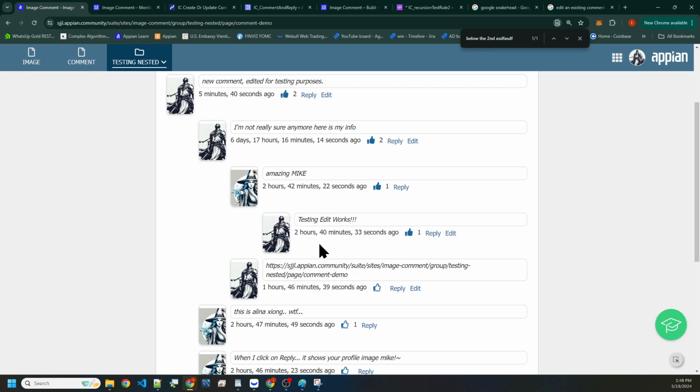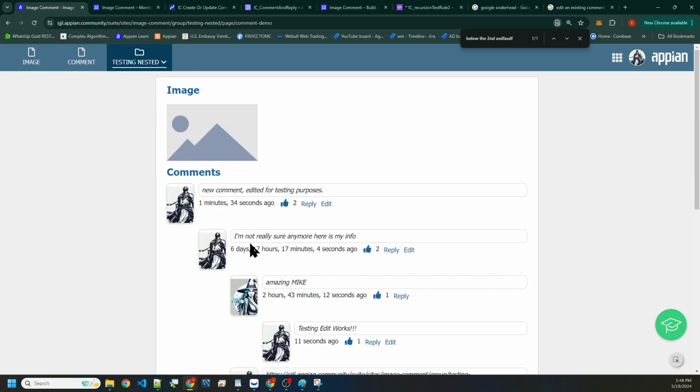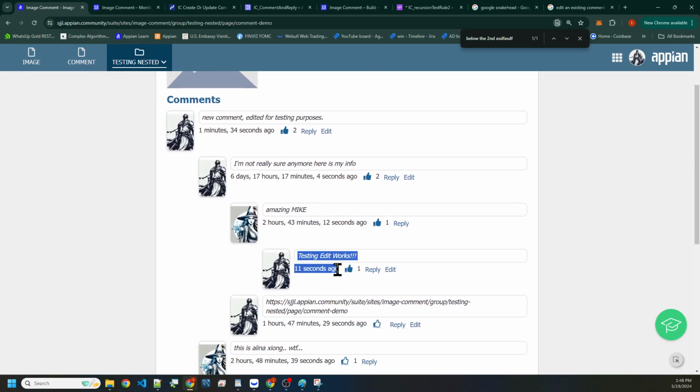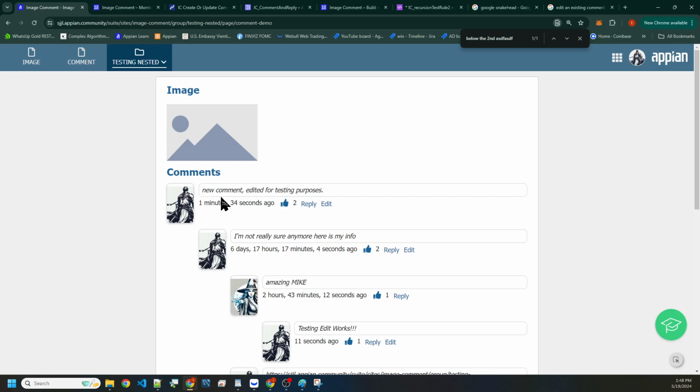Now, if you were to refresh this, these times change. No, it's really good because this is accurate. The most important thing for edit is that we send the right data to the database. That's the most important thing for us.